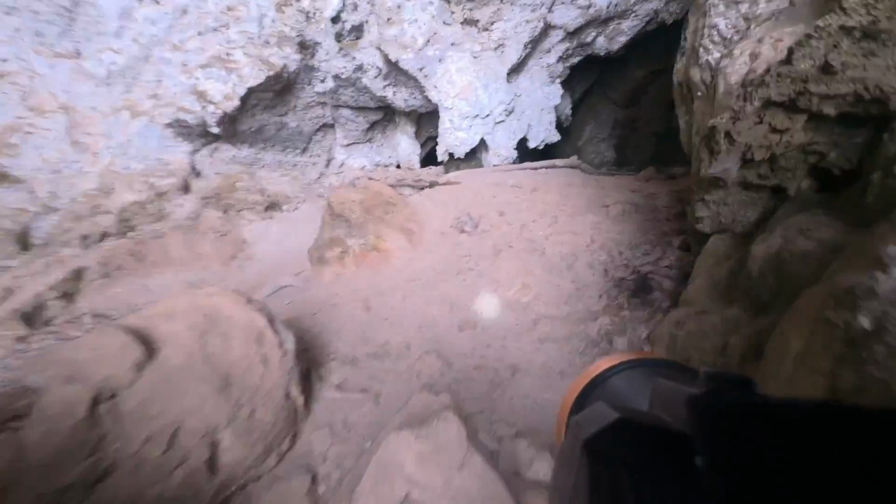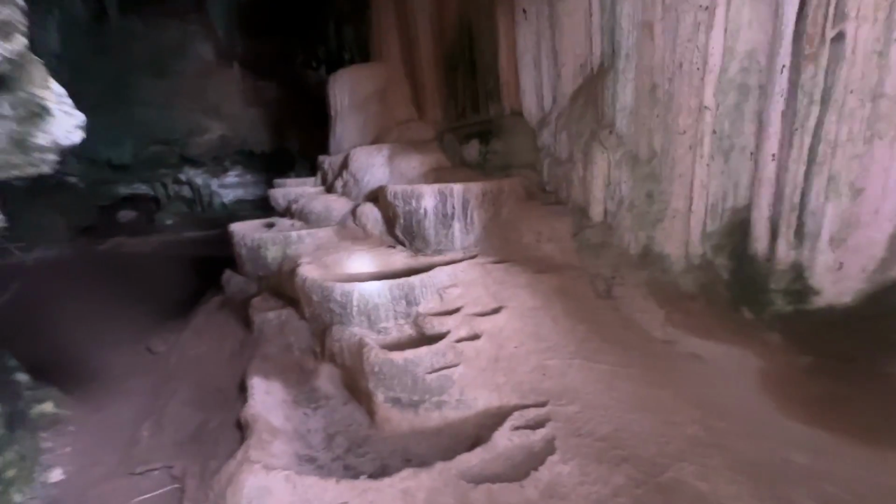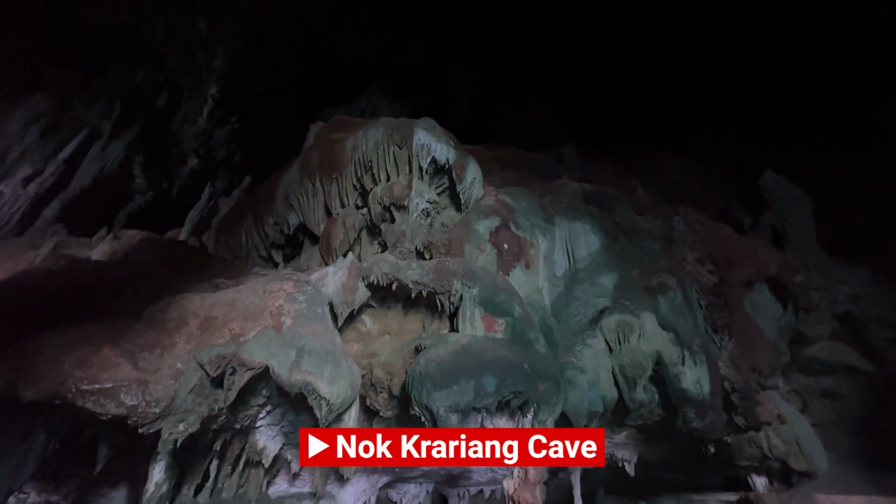It's great that they have torchlight, and that's how you go in. There's the entrance. Oh, wow. It's like a cascading waterfall, isn't it? Oh, look at that. Small pond area. More stuff up there. Ooh, look at these formations. Wow. It looks like a huge octopus, or some sort of a mystical forest. Okay, let's go up there.